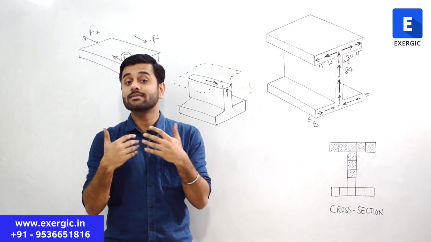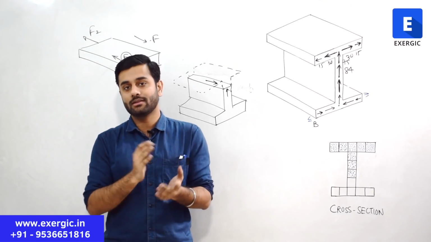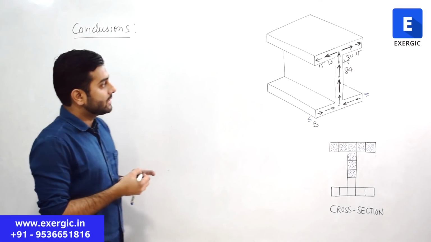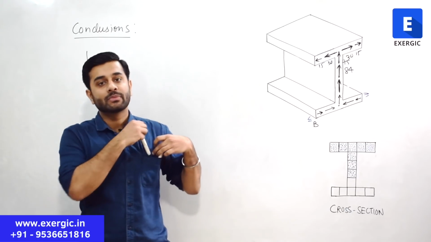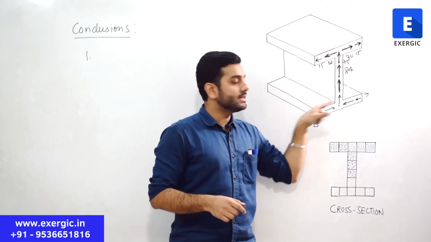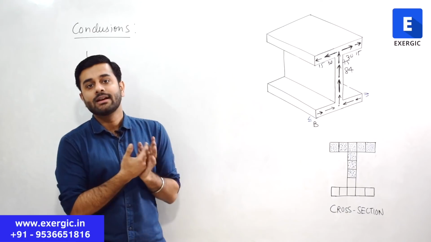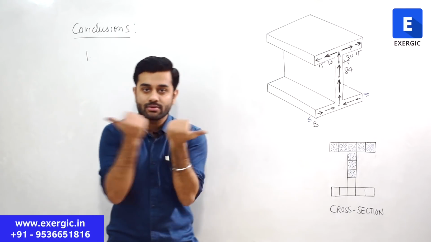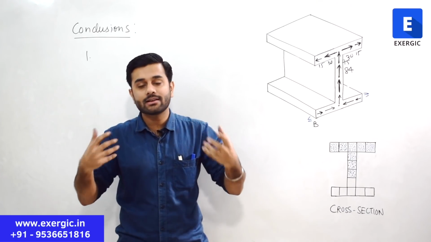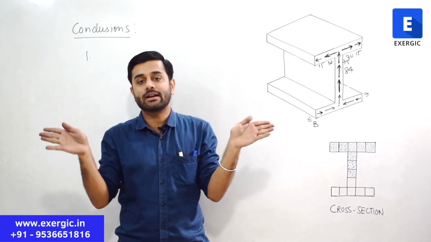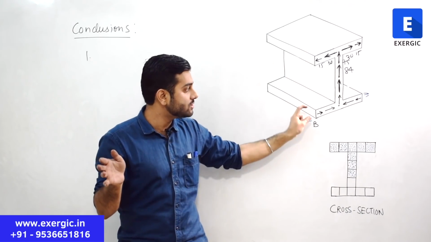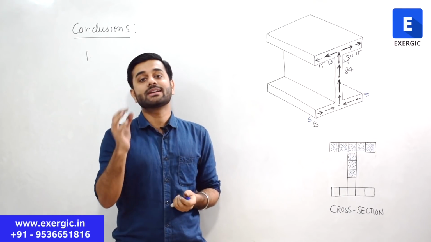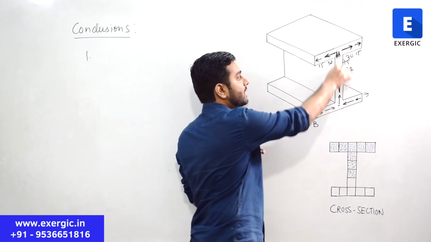In reality, shear stress is not flowing, it's not a fluid, right? But that's how it looks. The first conclusion that we can draw from this discussion is that these horizontal shear stresses, if you notice, are cancelling each other. These shear stresses are in opposite directions. So effectively, there is no shear force in the horizontal direction, neither in the top flange nor in the bottom flange. So ultimately, the resultant shear force that you will get is going to act in the upward direction.